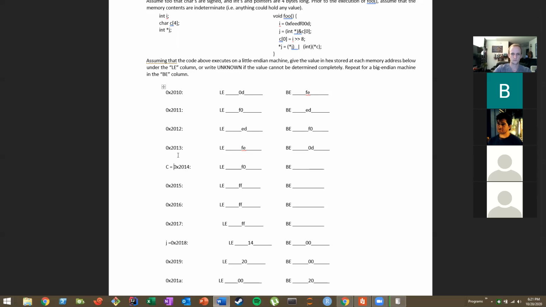Isn't the C of 0 a char? So I guess we're removing 3 of the bytes, so it's only 1 that we're storing. Yeah, you'd think. Let's see this.